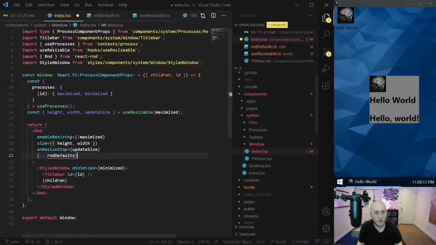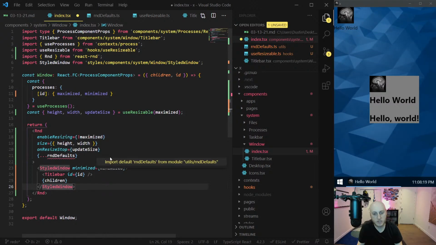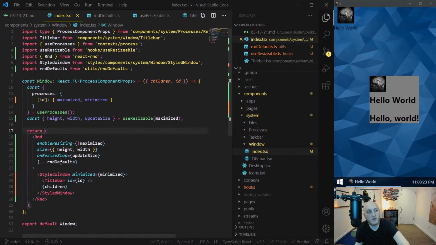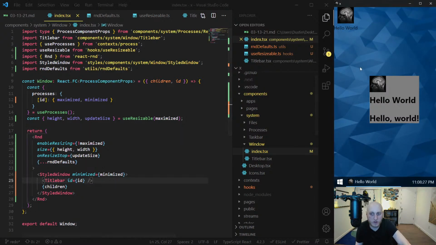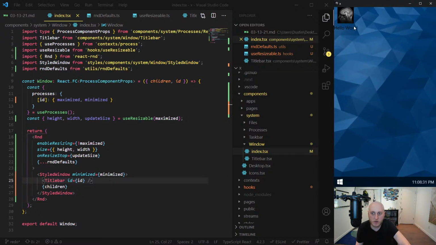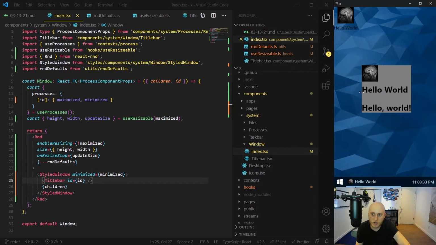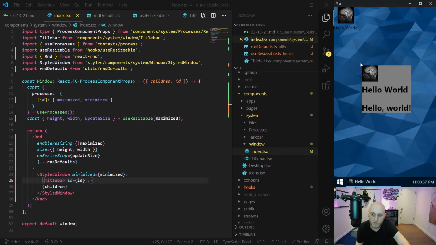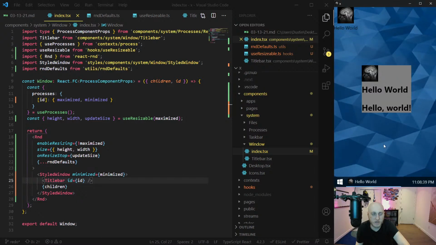There we go. So R&D defaults, and now I can just import this in. So that's a little more clean. Now the window doesn't get all bogged down with all that cursor stuff, but just having this little piece here allows me to have the cursors that I want and get rid of that hack that we don't need. So now you see when I hover over, yeah, there's the cursors I want. That's correct. I think the offset's perfect there, but I might mess with it. If I do, I'll tell you guys if I change it.